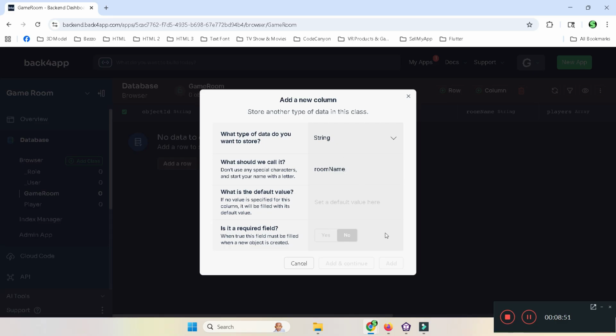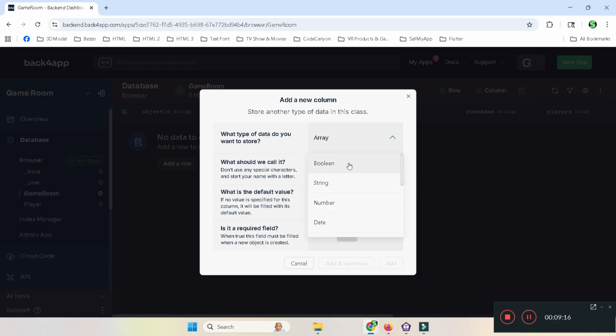And then you're going to hit add, and then continue to the next one. All right, so the next one, you're going to create an array, and that one's going to be called players. Okay, and then you're going to hit add.